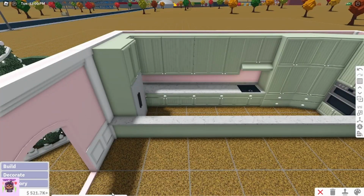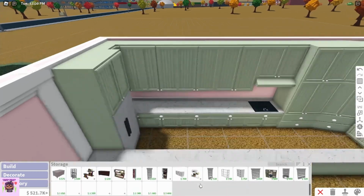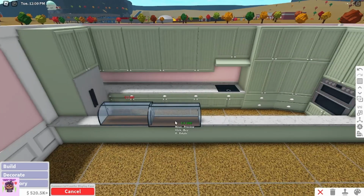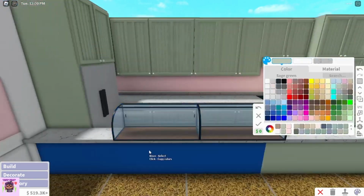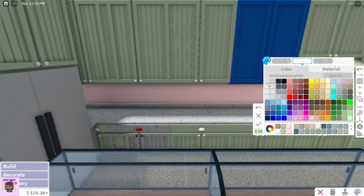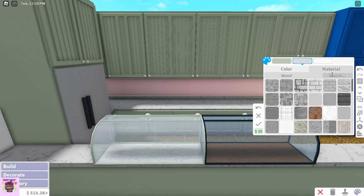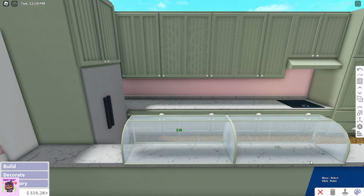We need our little display case thingies. What are they called? I don't know. I don't want the mega one. Yes, I want the tiny. Oh, commercial counter display case. Yes. I totally knew that. Oh, shoot. I was calling the wrong thing. We need some marble. I almost thought it was called glass for a second.